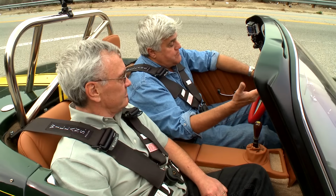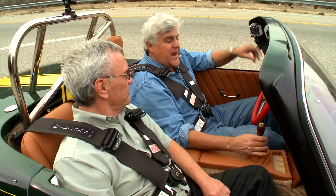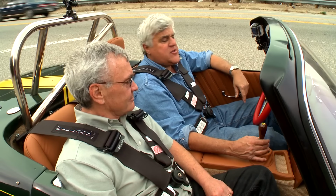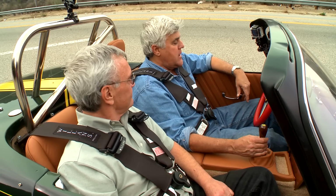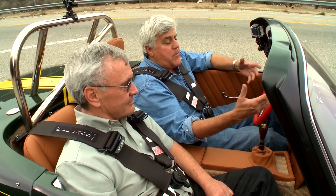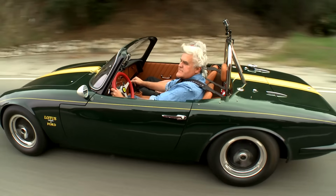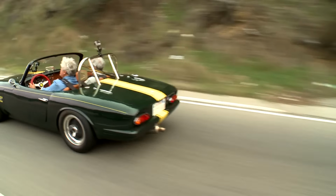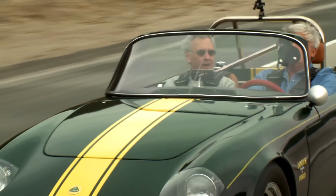Let's take it up on the freeway, see how it cruises. Now, as you can see, it's pretty warm today. We're at, what, 180? Yeah, 180, boom. It doesn't move one way or the other, it just stays at 180. It's really just done an incredible job here, but let's see how she cruises. We've barely been out of third gear, so let's take it up on the freeway. Dropping it into 6. I'm in 6th gear, just cruising along.